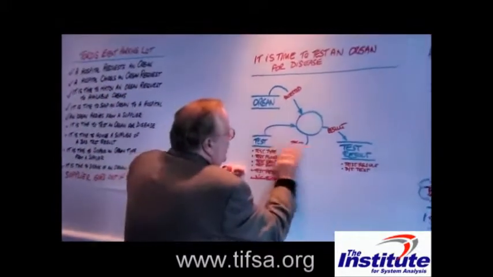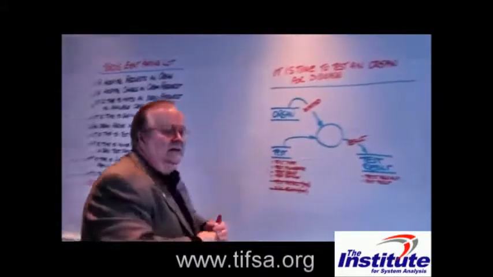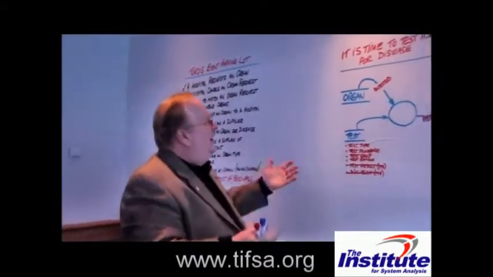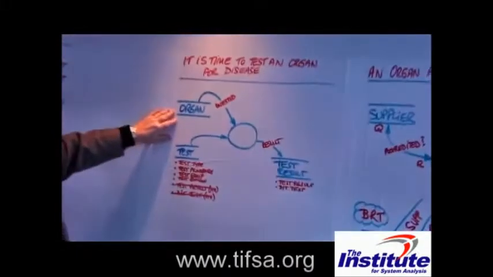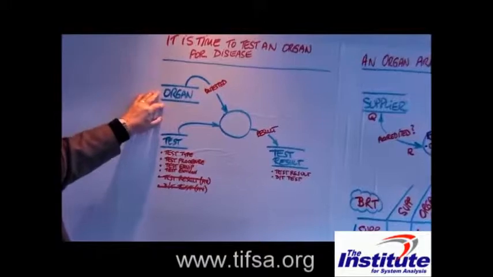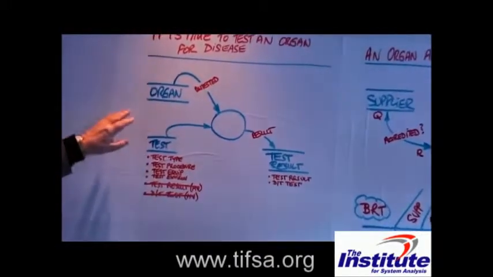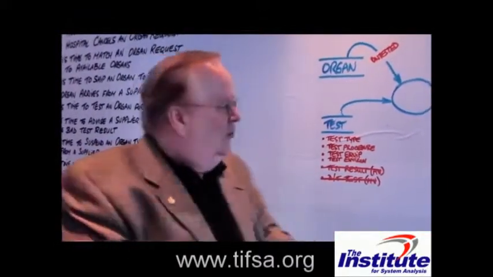So this goes away, and instead we have it here. So now we have start test an organ for disease. So find those organs that are untested. And remember I said, how do I know they're untested? Well, the way I know that something is untested is because it doesn't have any previous test results. Well, where are the test results?